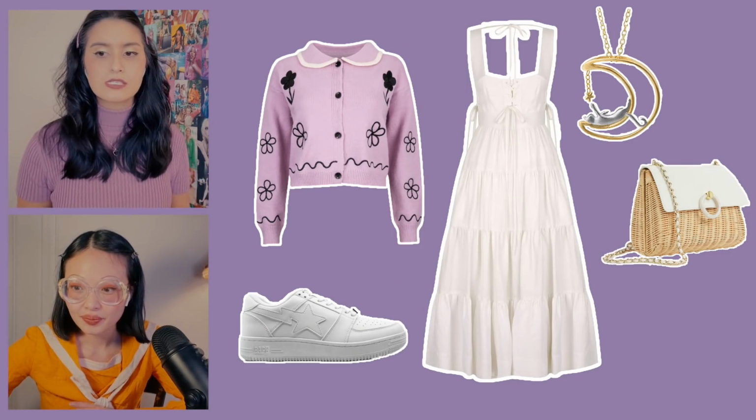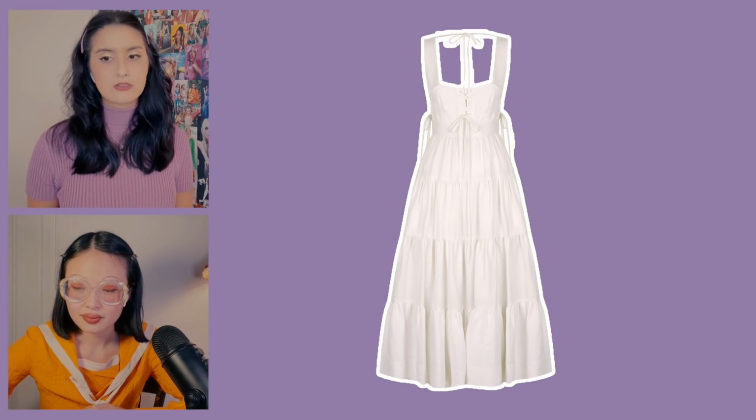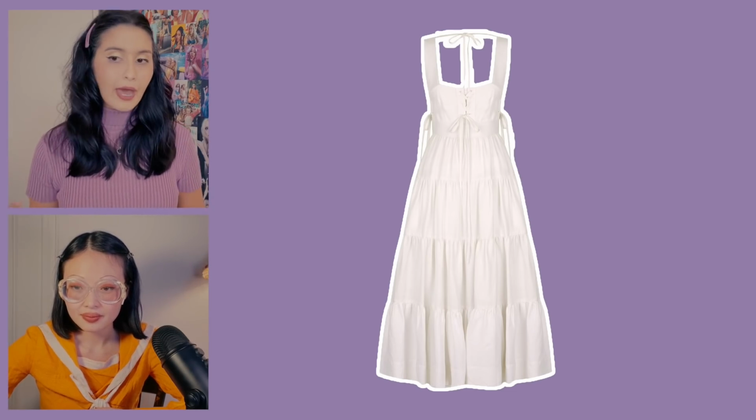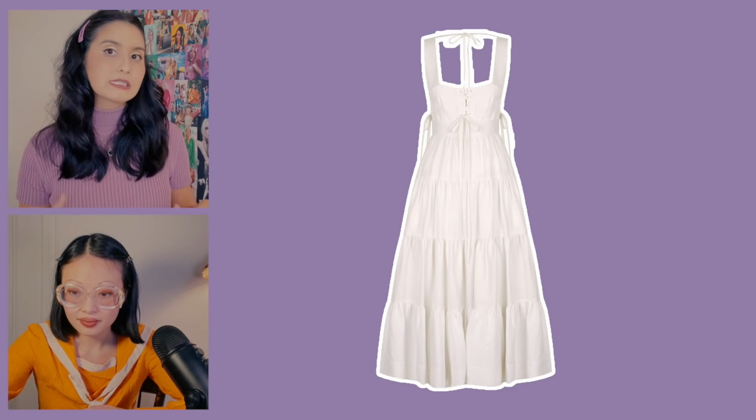But yeah, so I went for sort of a morike inspired look. So I gave her this white tiered midi to maxi length dress that has little ribbons and bows here and there and ties in the back. It is pretty conservative in that it covers a lot of her legs and everything like that.